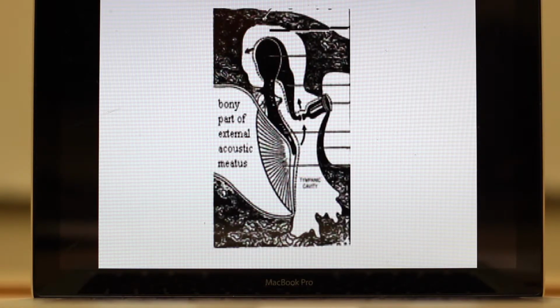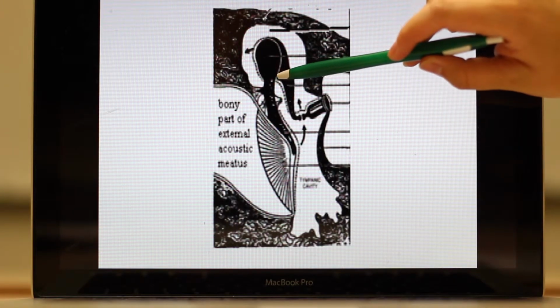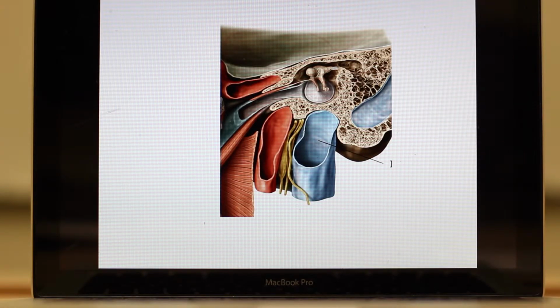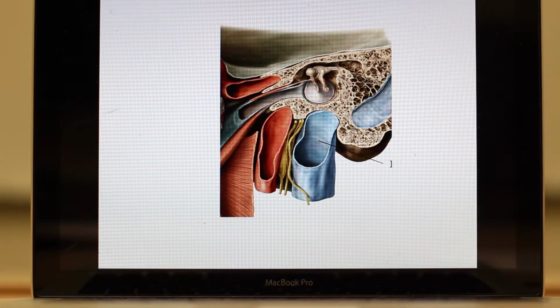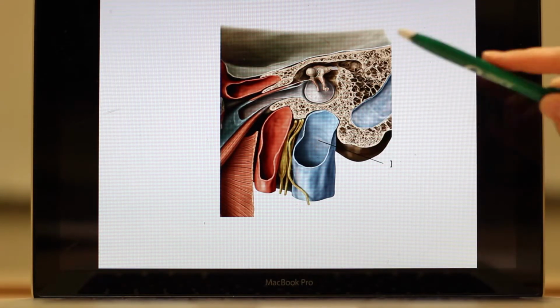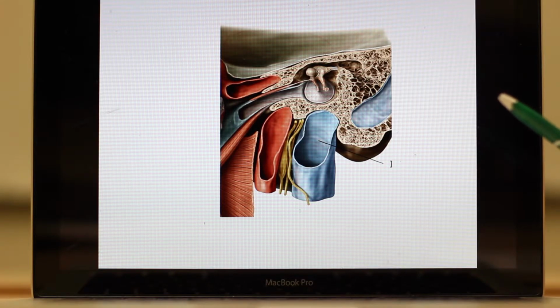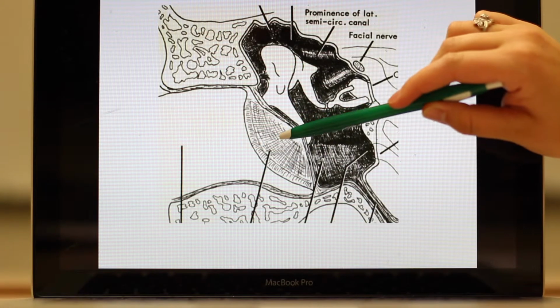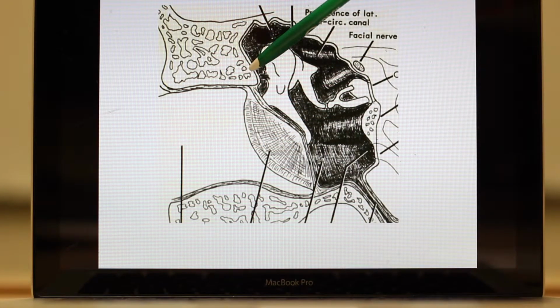Let's start with the superior wall. Located on this wall is the tegmen tympani. The tegmen tympani is a thin sheet of bone that separates the middle ear from the brain and the meninges. Moving on to the inferior wall or floor, there is the groove of the jugular fossa, which is located right below this floor. The jugular fossa contains the jugular vein. Covering this groove and the rest of the inferior floor is the tympanic plate of the temporal bone. The lateral wall is next and consists of the tympanic membrane and the squamous portion of the temporal bone right above that.